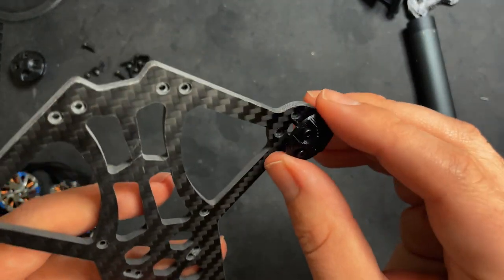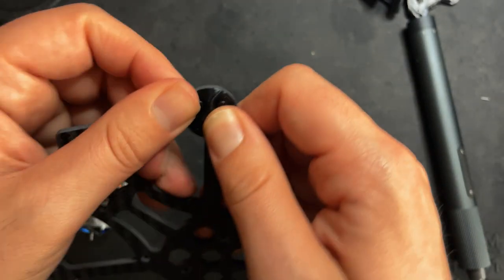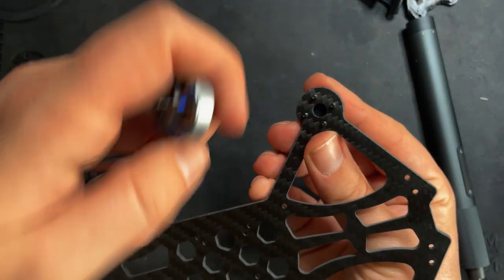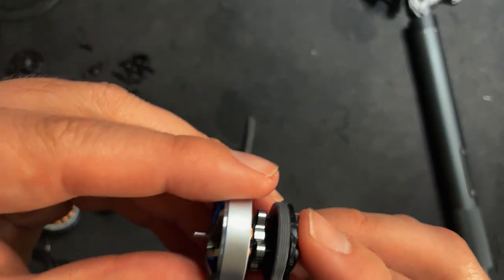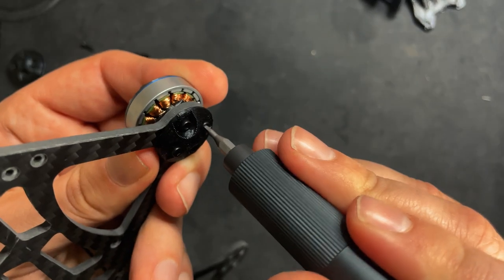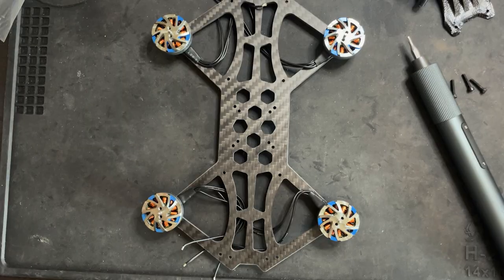Now you can take this and just put it right like that. And the TPU kind of holds it in place so you can get the motor on there. Have the motor wire go along this inner arm, not this one. And then just screw it down. And do the same thing to all the other ones.